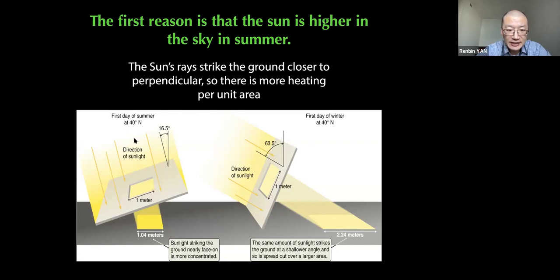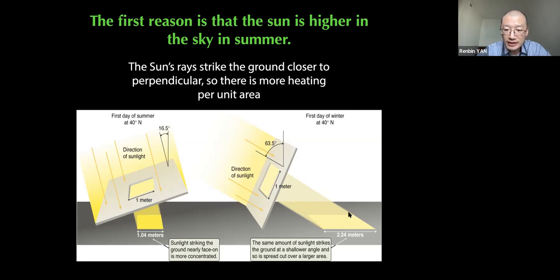And the reason that more direct heating gives you more heat is that if the sun is higher in the sky, the same amount of light is concentrated in a smaller area. So see here, let's make a cardboard and dig a hole in the middle and let sunshine shine through it. You can see if the sunshine is higher in the sky, this amount of heat is concentrated in a smaller area. But if the sunshine is coming from lower in the sky, the same amount of heat that penetrates through this cardboard is going to be spread over a much larger area, right?